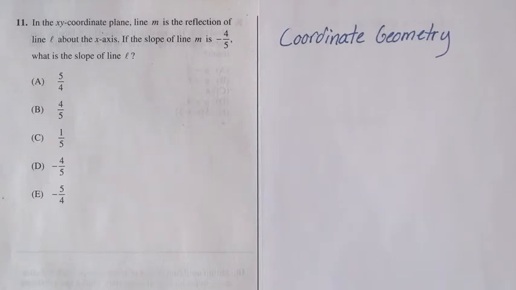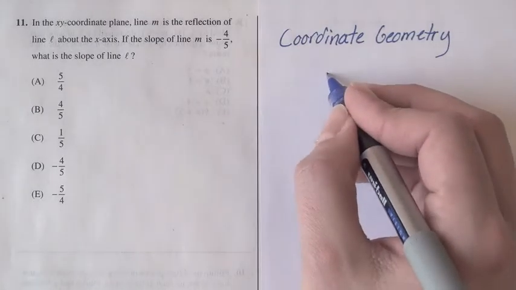Now, of course, we'd be thrilled if all of our students just learned their rules in coordinate geometry for the reflection of a line about the x or y axis. But if you're feeling a little fuzzy on the rule, by the way, the rule is that you just take the slope and make it negative. But if you're feeling fuzzy on the rule, you can always quickly derive it while you're taking the test if you have to.